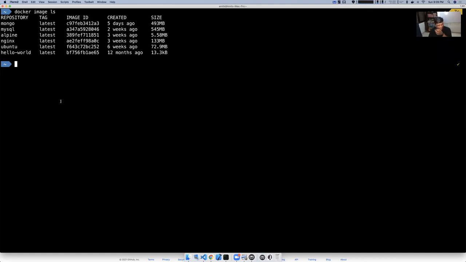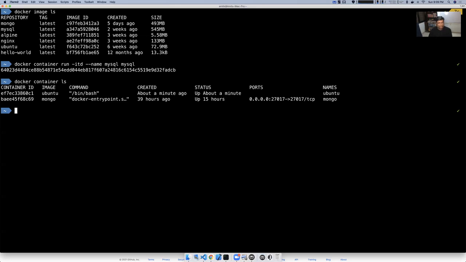So watch this. I'm going to use that container. I'm going to start that MySQL image by saying docker container run -it, -d for detached, --name mysql, and mysql is the image name. So one process will start, created. I'm expecting that the container will start. Now, it seems like the Ubuntu is still running. I don't want to keep that running, so I'm going to say rm --force. The Ubuntu is the container that I want to stop.